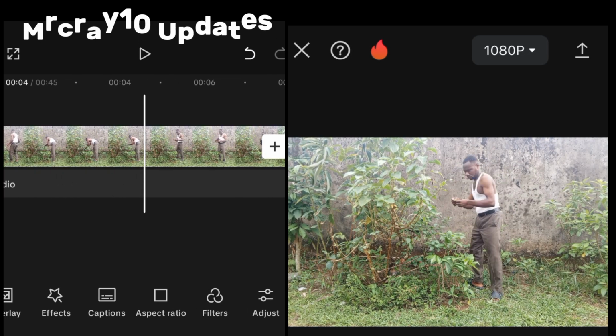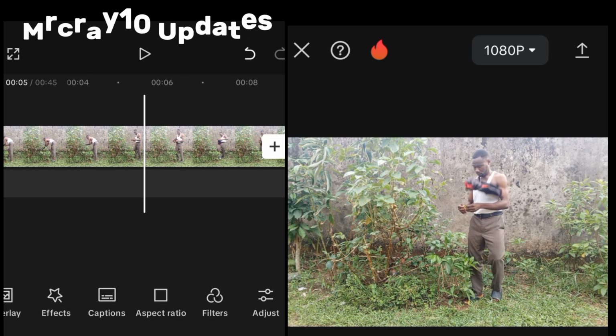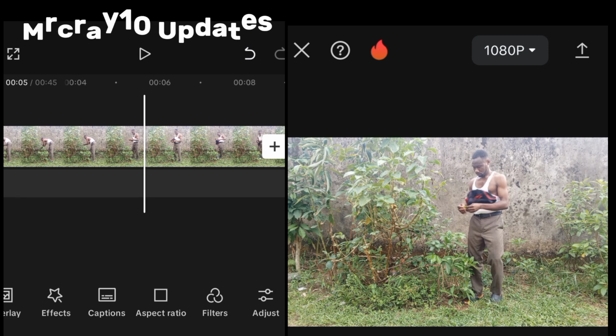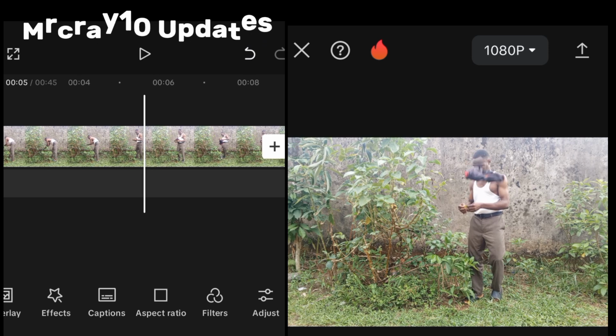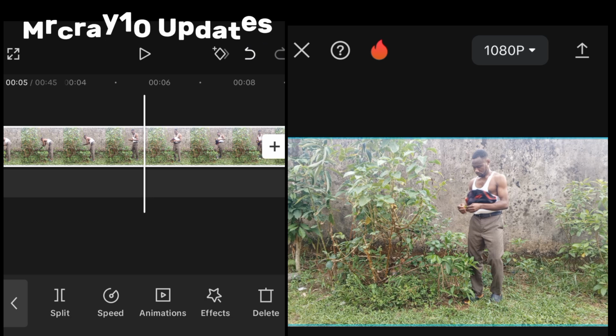From this particular point where the cloth touches the character, make sure that the person that is throwing the clothes is not throwing to your face, so you'll be able to see. At least let it come to the upper part of your body, maybe your chest, your stomach. So when the cloth touches the character, like this, this is where you are going to tap on the video layer, then tap on split.